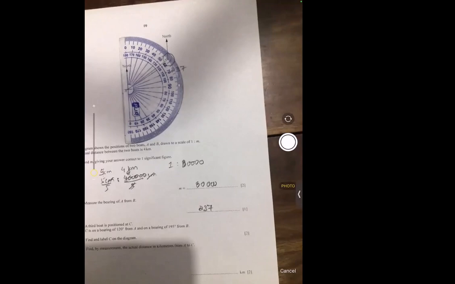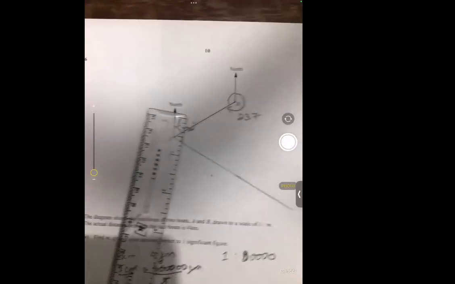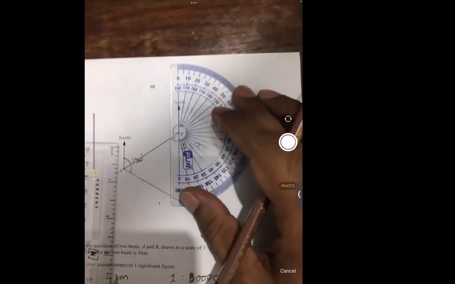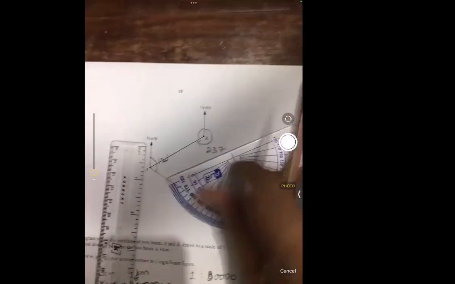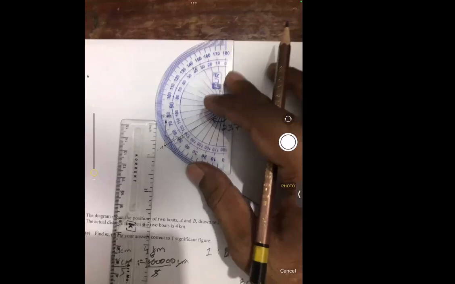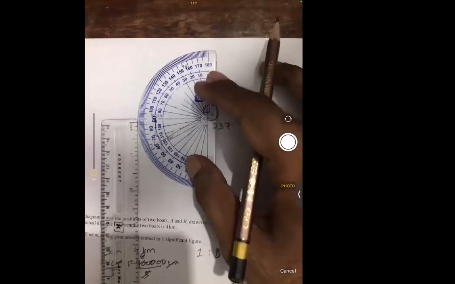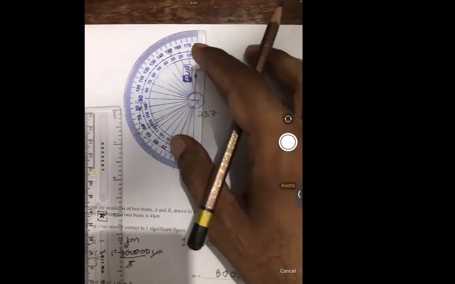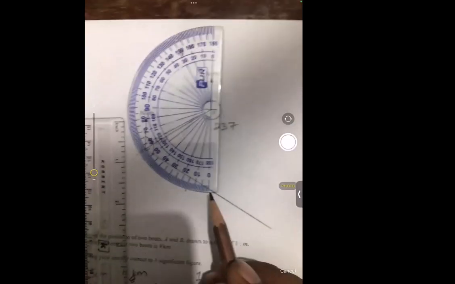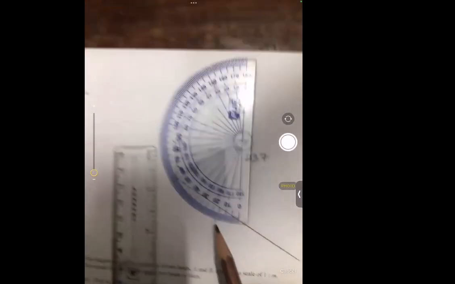Then I'm going to show this. I'm telling you again, this one was 180 degrees, so this whole thing is 180 degrees. And then I have to move to 195, so I have to move 15 degrees more. I just place the protractor like this. See, now I'm moving 15 degrees from here: 0, 10, and then 15. So the total is 195.